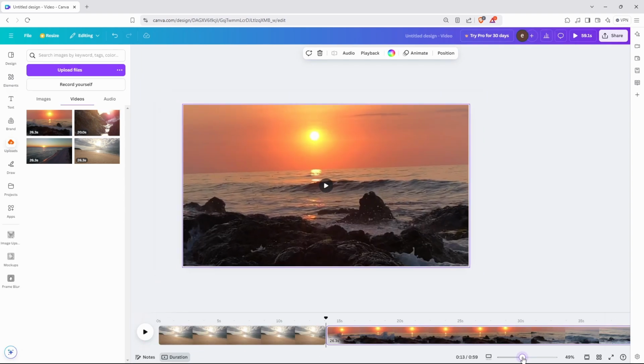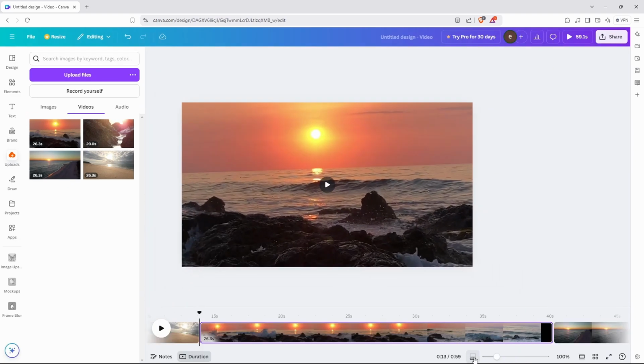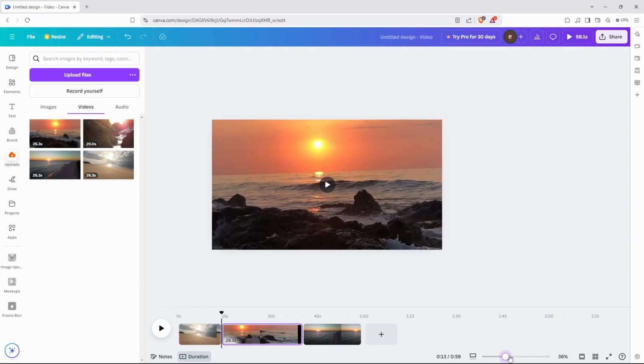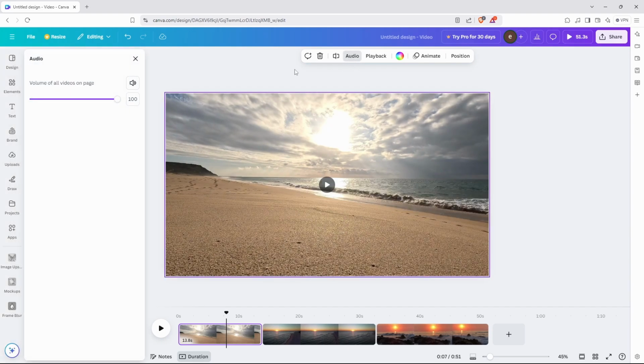And down from here you can zoom the playback. And by clicking on this small icon, you can zoom the timeline. Another click, then you will be able to zoom the playback. And if you want to control the audio, first select the clip, and then on the top right here click on audio, and from here you can control the volume or mute the clip.